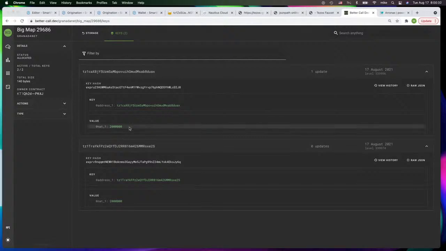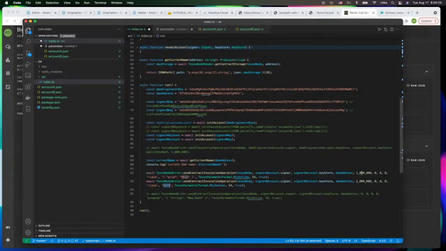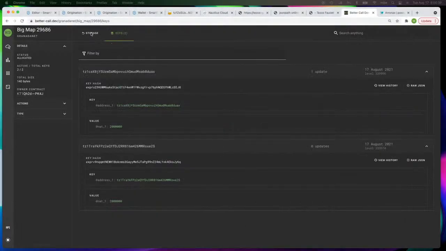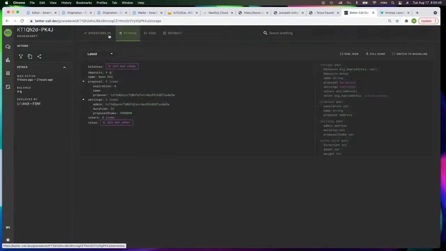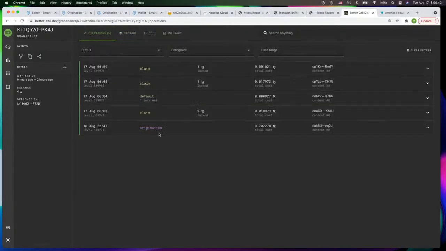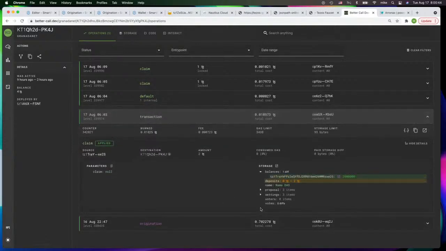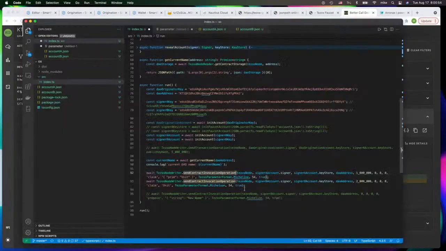I ran one of these calls twice, so both accounts actually have the same balance now. And we can see these calls over here. So here's a claim call, account E2S sent in 2 Tez and received a balance of 2 million tokens. Very good.